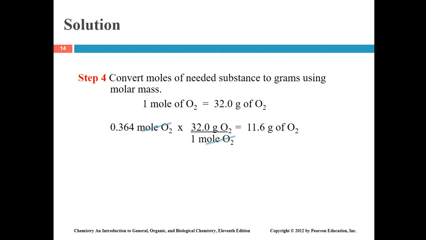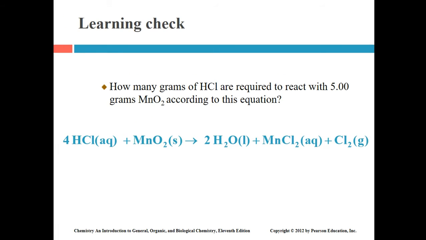So we look up the molar mass of oxygen at 16, but we have 2 of them for our O2, so 32 grams of O2. So we have 0.364 moles of O2. We know that for every 1 mole of O2, it's 32.0 grams of O2. We know we need to have the label moles of O2 on the bottom so that it cancels out here. You will notice when you multiply through now, the only label you have left is grams of O2, and that is exactly what they were asking for. So you do the math, and you are now at 11.6 grams of O2. So press pause, see if you can do this.